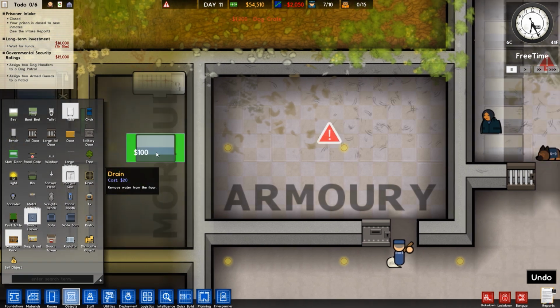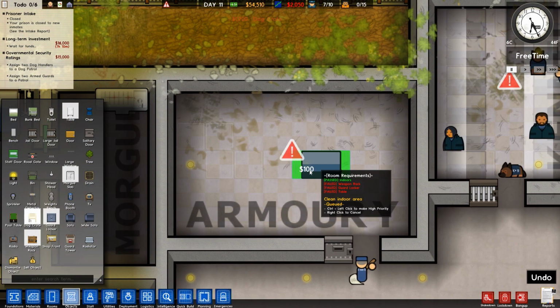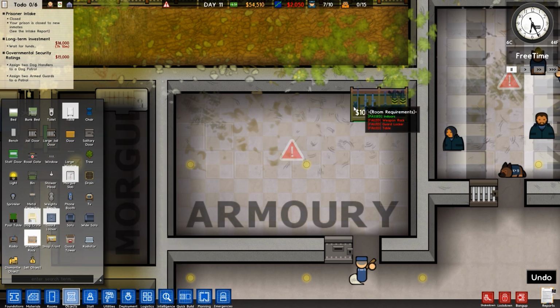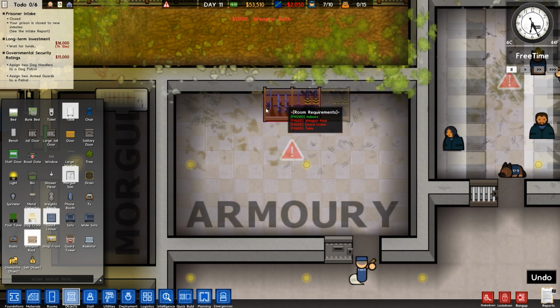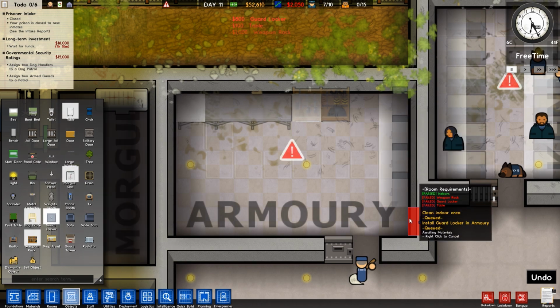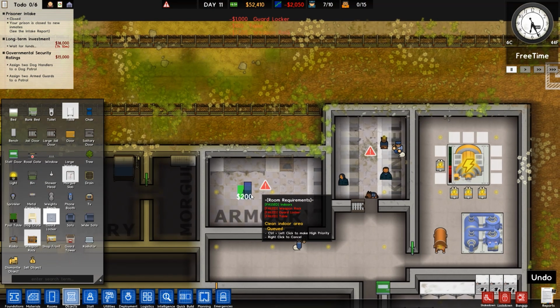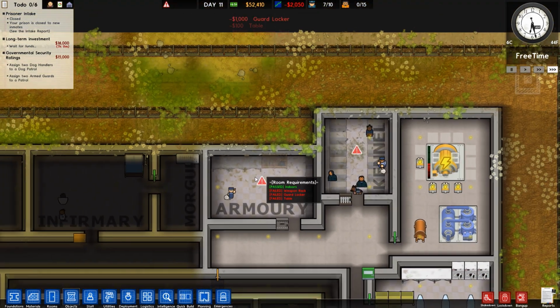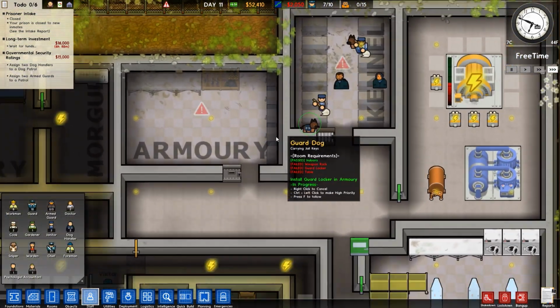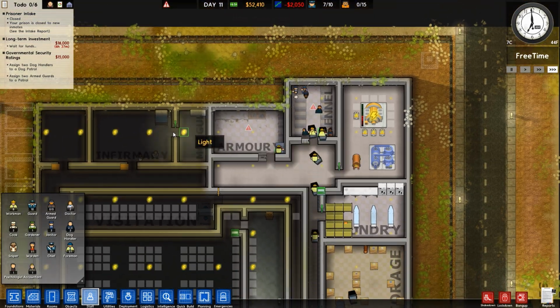In terms of armory, we really need to start our armory, so it needs a weapon rack, a guard locker, and a table. Now, the weapon rack cannot be rotated, so I'm going to make sure that we place it in the right area, which is about there, I believe, because then we can get a table next to it, and then we can have guard lockers pretty much on that side, and then down here if we need it. We are going to have quite a few armed guards, but that allows us, once these have been built, to then get some armed guards.